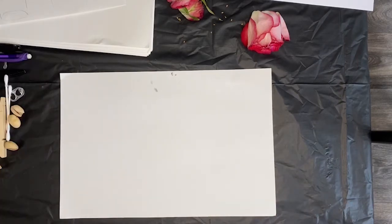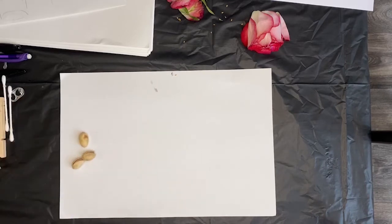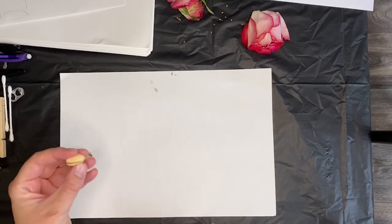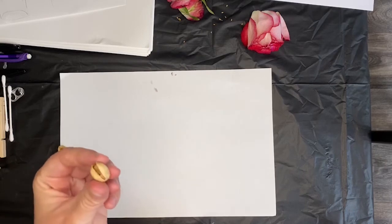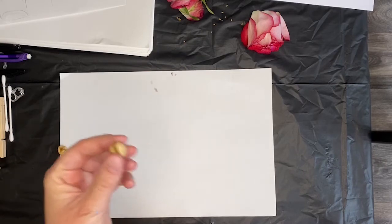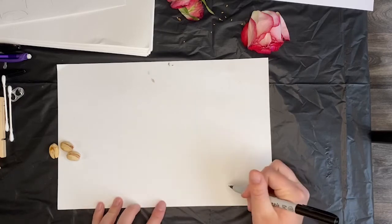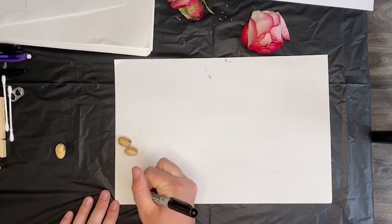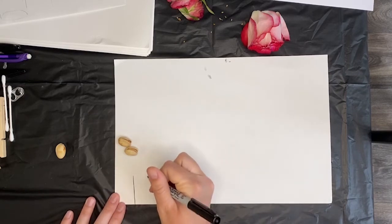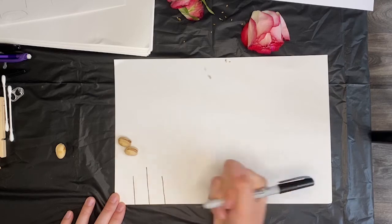All right, I'm going to grab my first item, something really simple, really easy. I'm going to use my pistachios. When I look at my pistachios, I see a tulip flower. Here's another one, this one's a little bit more open. I'm going to go at the bottom of my paper, on this side, and start making lines to create a flower.